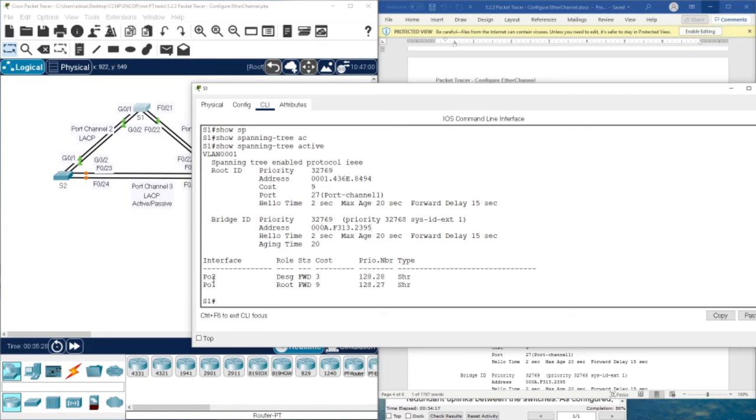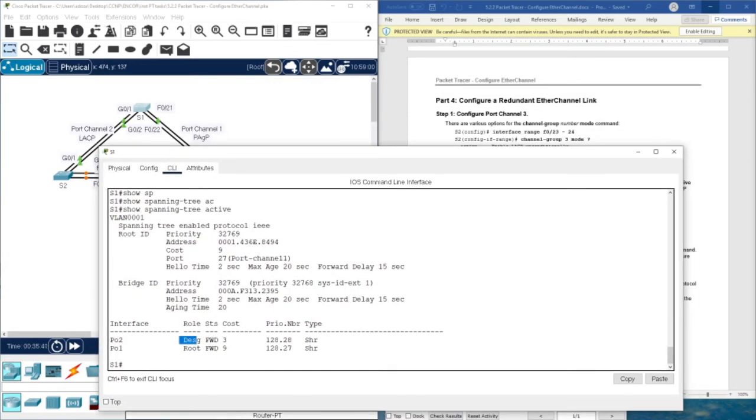As you can see here, port 2, which is this one here, is designated and is not working, and port 1 is in the forwarding state. This is the gigabit Ethernet 0/1, and this is a FastEthernet. So the gigabit is much faster, or its bandwidth is higher than this.